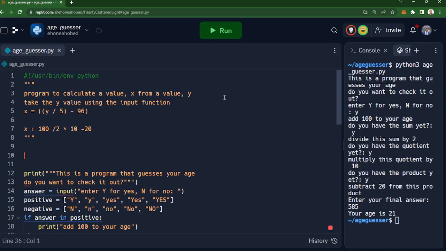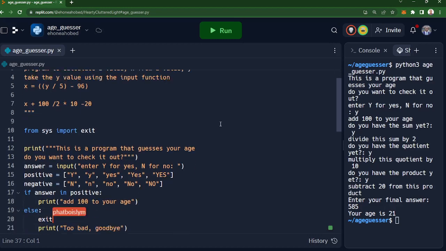Okay, so let me say imports. So if the person says no, before you even do this, you can just print exit, right?